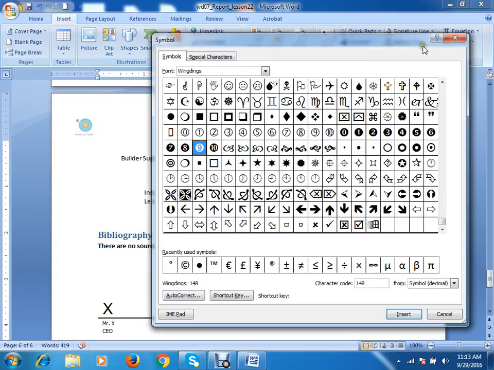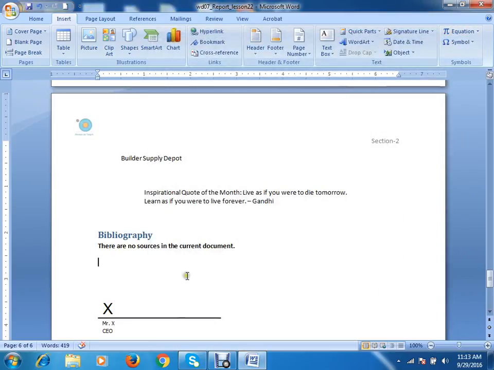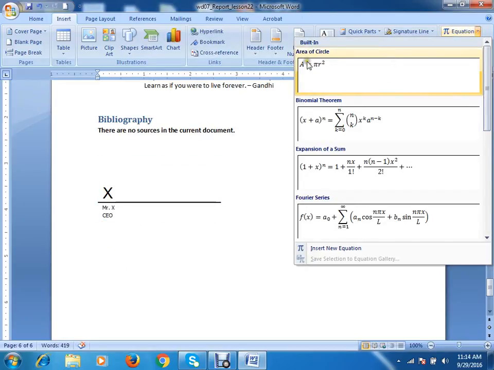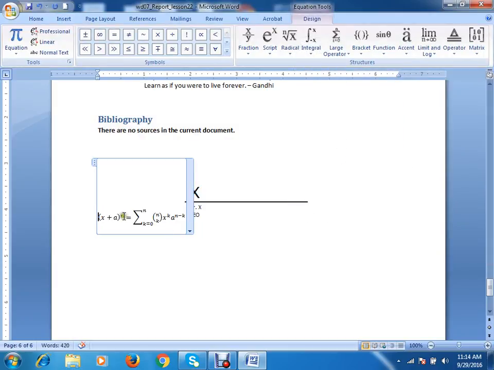Okay. And now there is equation. We often need to write equations, something like this. These are some preset formats.